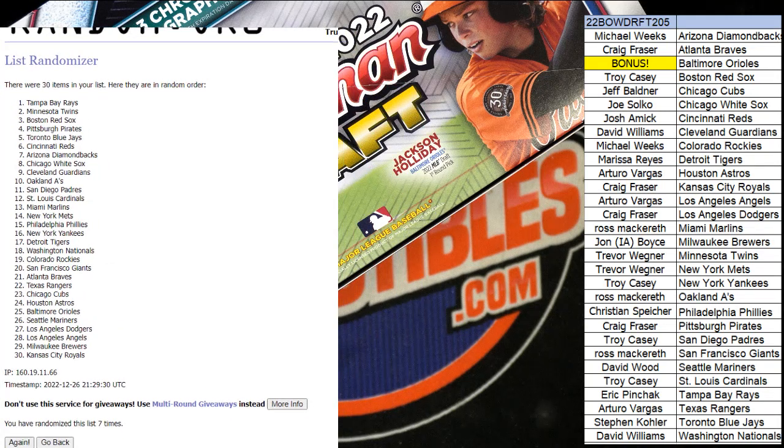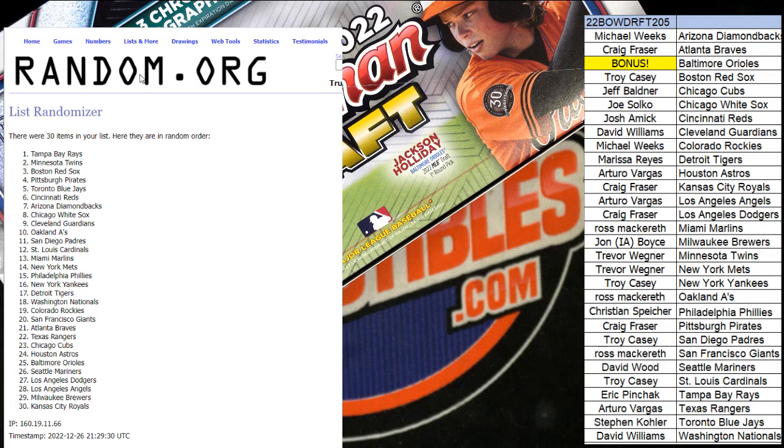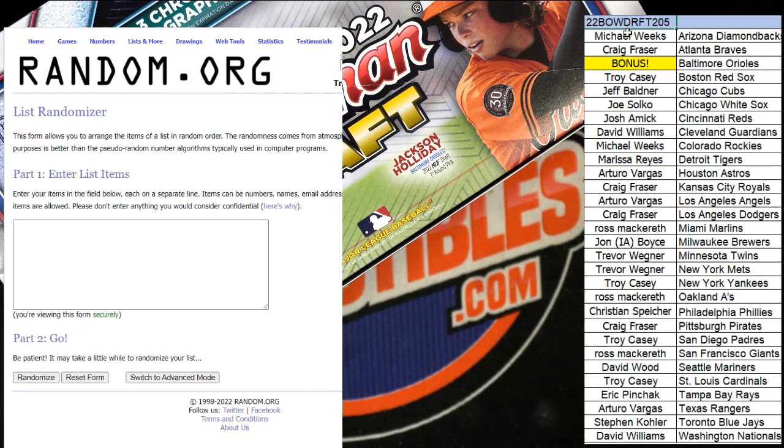So we're over here on random.org, and we're going to random the owner names 7 times. If your name comes up at the top of the list after 7, you're going to score the bonus team. Good luck winning that free team in the break, the Baltimore Orioles.